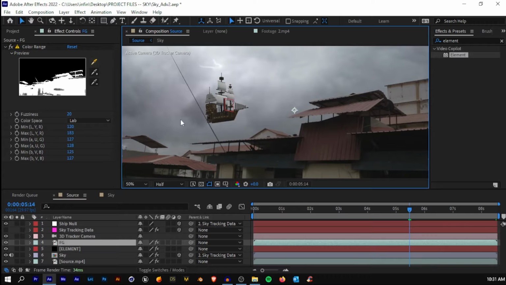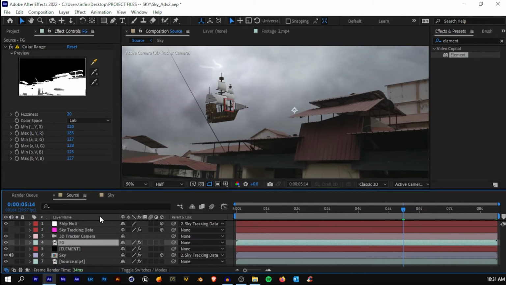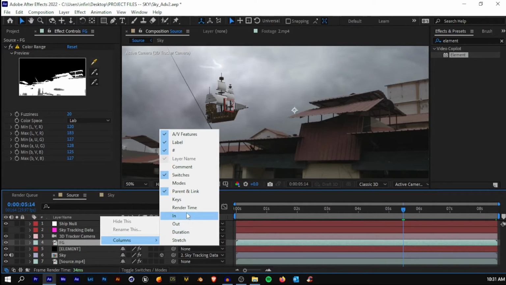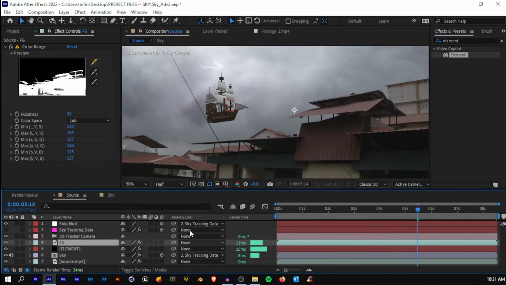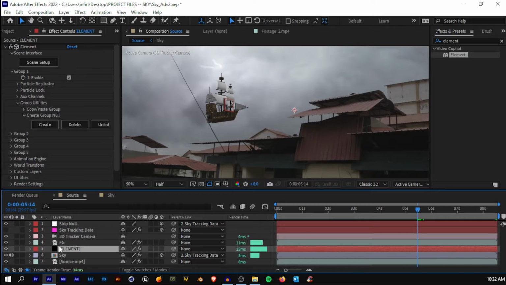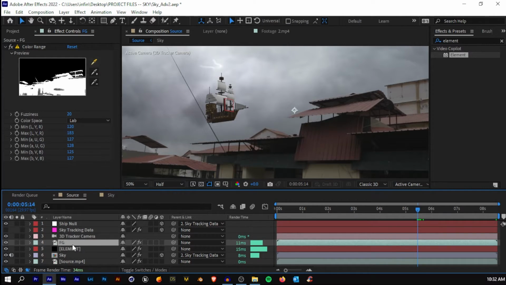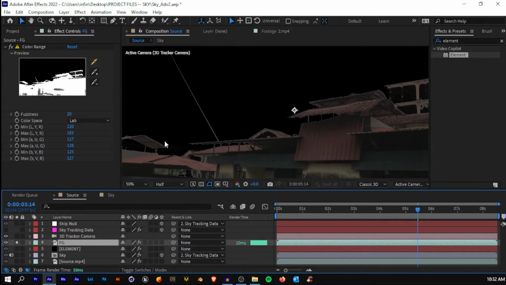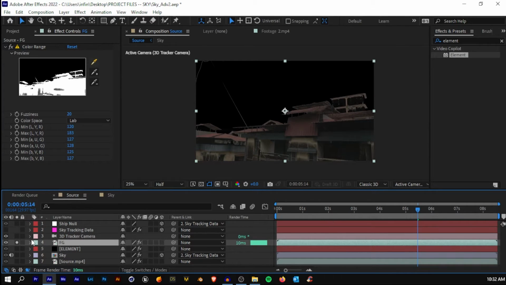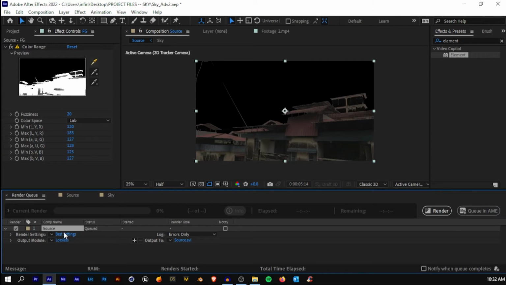Now currently it's running too slow. We can check out the render speed of each and every layer. This is the new feature in After Effects, and you'll see that the slowest is, obviously, the Element 3D layer, but also the FG layer, the foreground. So for this you can solo this layer right here and hit Ctrl M to add it to the render queue, and you can render out the sequence with the transparency channel.